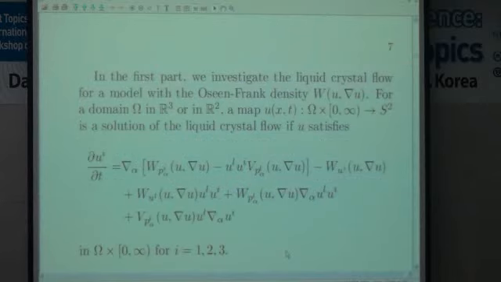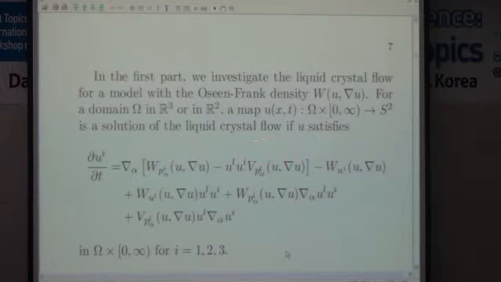So today I don't want to go too far from that. I just want to study the liquid crystal flow, which means the gradient flow. You have an energy function, and I do the gradient flow with the Oseen-Frank model. So far this has no physical meaning, but we'll come back later to the physical meaning. Gradient flow is a natural flow. Like Ricci flow, a lot of flows are not gradient, but here you have an energy function, then you talk about gradient flow. So this is the liquid crystal equation.